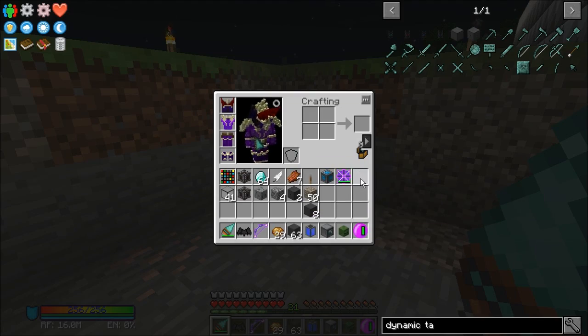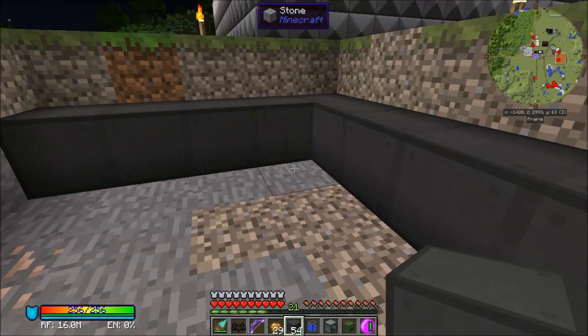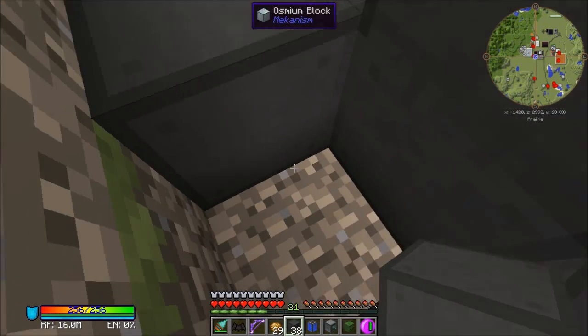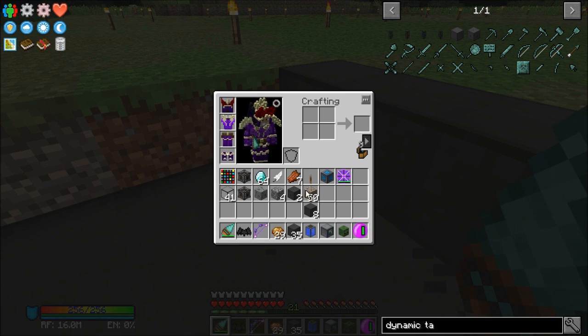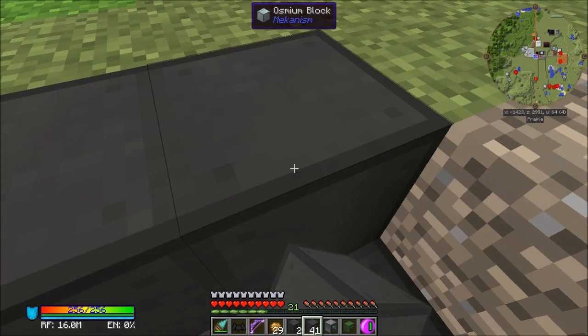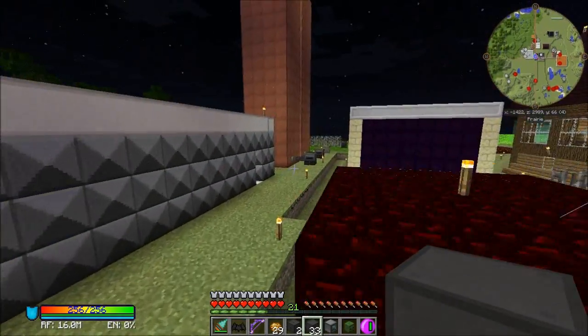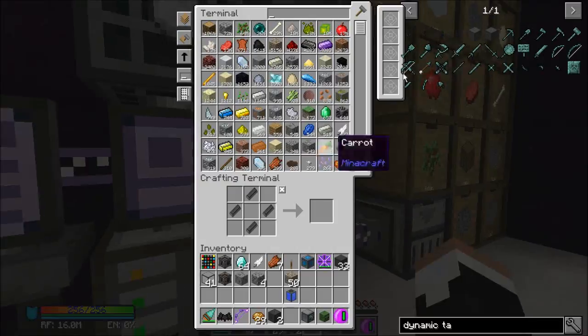Okay, let's put down dynamic tank blocks. Break that. Now I need to save 25 of these to do the roof, don't I? You know what, we're actually just going to make some more of the dynamic tanks because steel is not a problem and neither is iron. So we're just going to make another stack or two of these. There we go. We'll go with that.